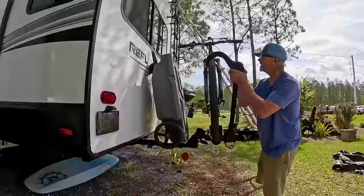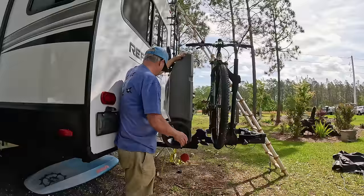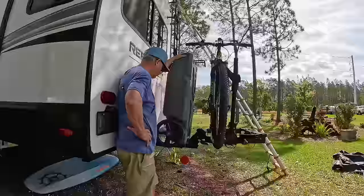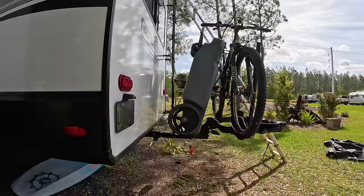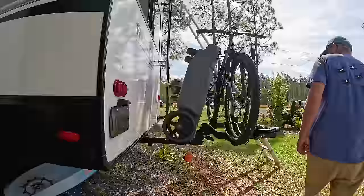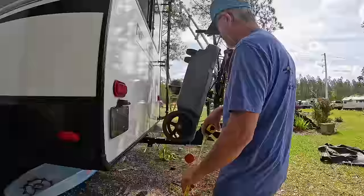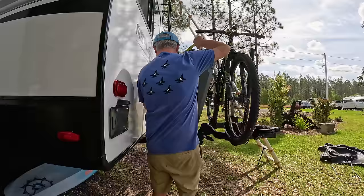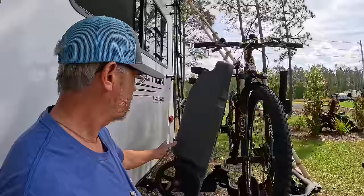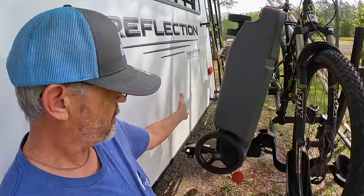I do like how quickly that locks in there pretty good. Should have plenty of room to put a little rack there — something to hold it up. I think what I want to do is put a bar coming up from here that keeps this from strapping against here. I think I've got my solution. I'm going to need something that is at least maybe 32 inches tall, 19 inches between the wheels. I think I'm going to mount this back here to this plate and have some kind of bars that come up to support it and strap it to it. But they've got to be pretty strong.